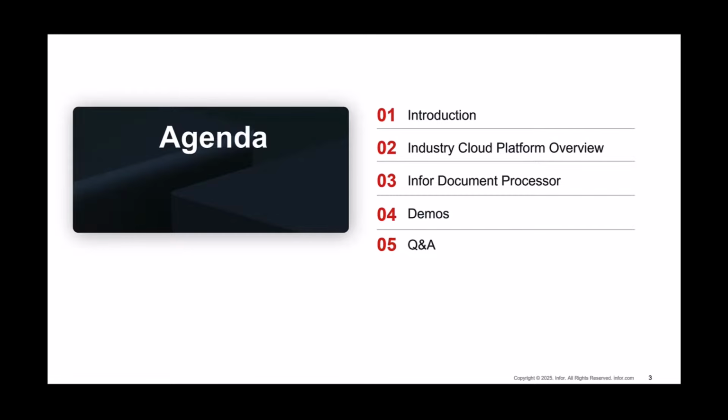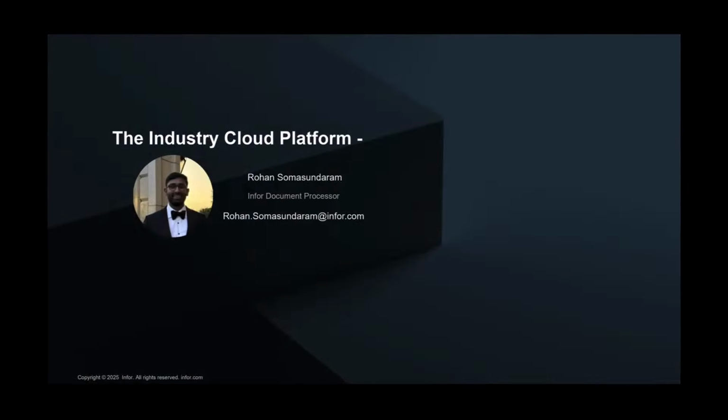With that, I wanted to first introduce myself. Rena already did so in the beginning, but I wanted to reiterate. My name is Rohan Somasundaram. I'm a product manager within the Industry Cloud Platform team, otherwise known as Infor OS. More specifically, I manage Infor Document Processor as well as Infor Document Management. My email is listed below. Feel free to reach out if you have any questions or want to set up time to talk. I'm happy to help in any way possible.